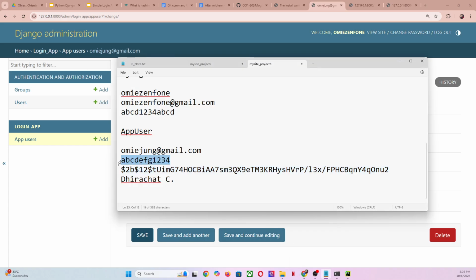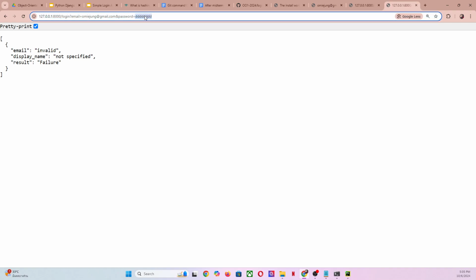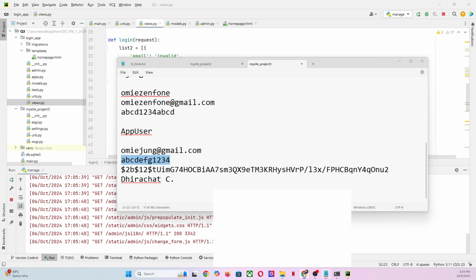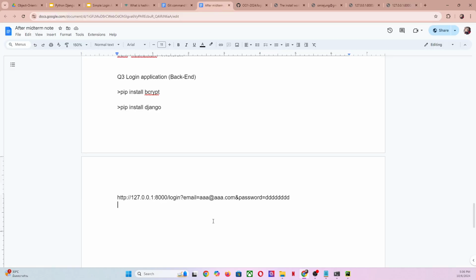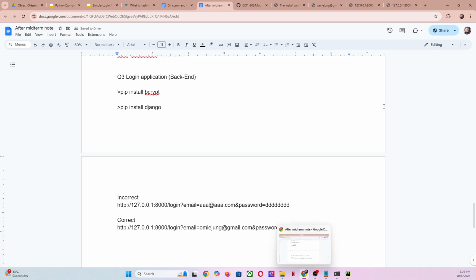So we do this instead: we use the plain text password that only the real user knows. I show it on the note after midterm. This one is incorrect, and this one is correct.